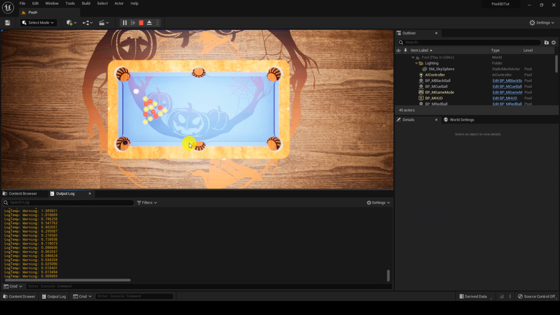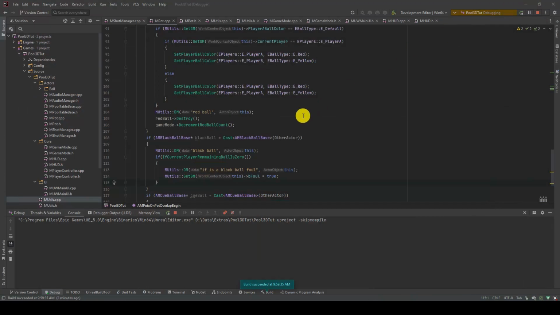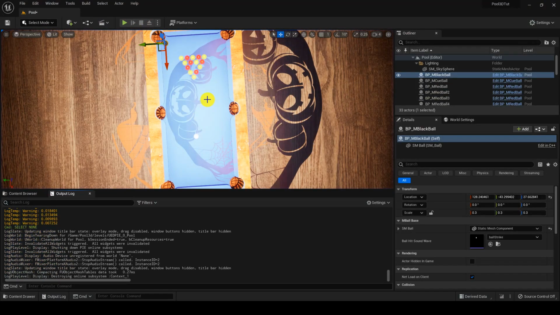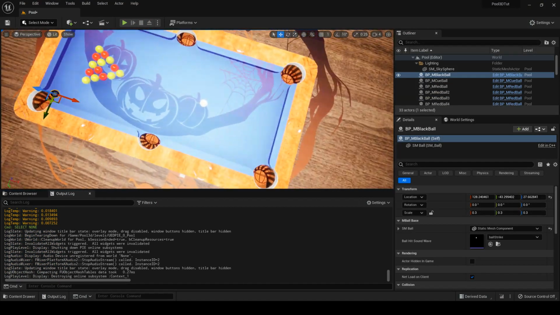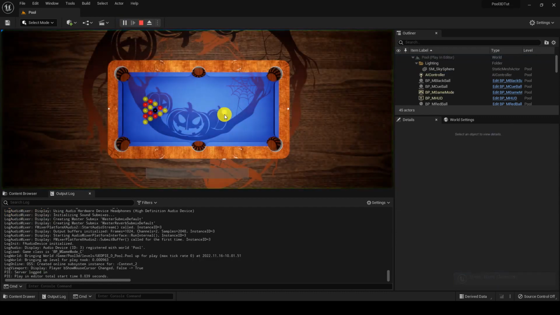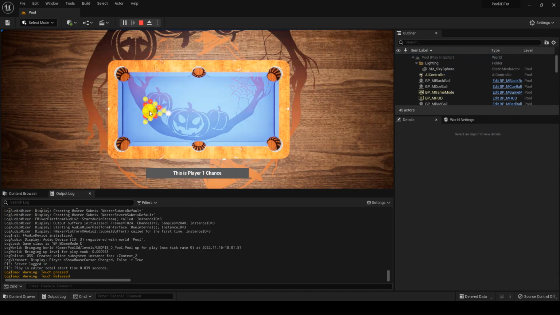Okay, this is an issue. It didn't print that value, so let me check. I think first we have to select which ball is player A's and B's. So we have to play the game, so bear with me.